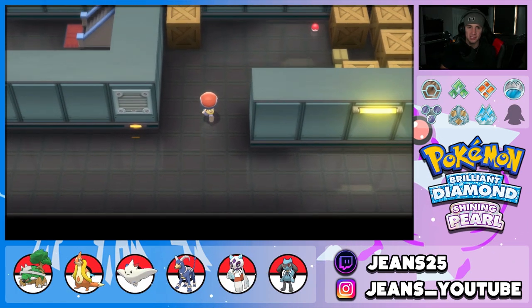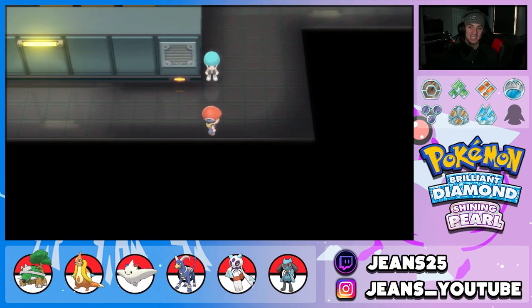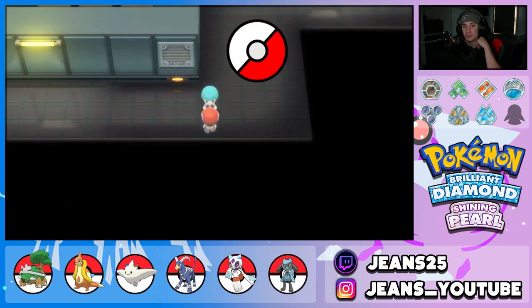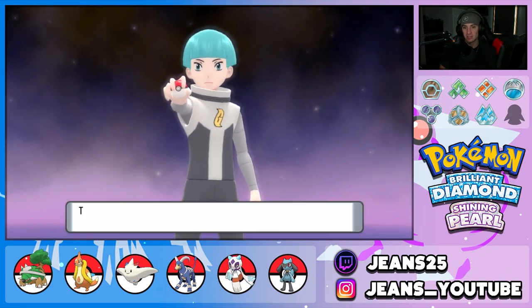But we go up this way. There's a Pokeball. This might be a rare candy. Nope, bottle of Zinc. I love when I'm replaying games and I just know what the items are. Like, oh, this is this, this is that. It's just pretty cool. But let's battle this Team Galactic guy right here. What's up? Our first intruder in the HQ. I like how they just had this HQ sitting here this whole time in the middle of a town, where people live.